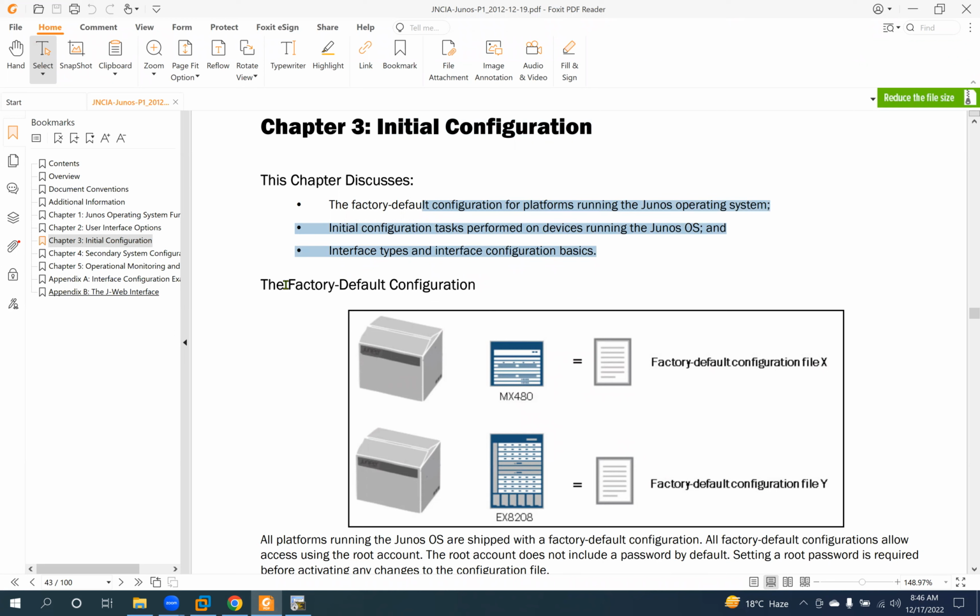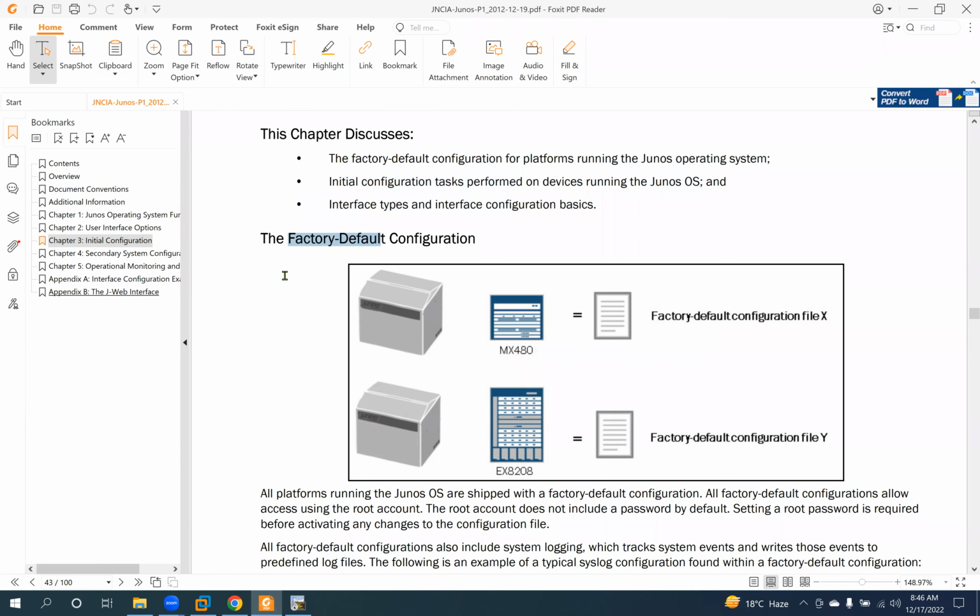So first one, what is the factory default configuration? Factory default configuration means when you purchase a device from a vendor, just power on that device. The device has no configuration, just a basic startup configuration you will get.